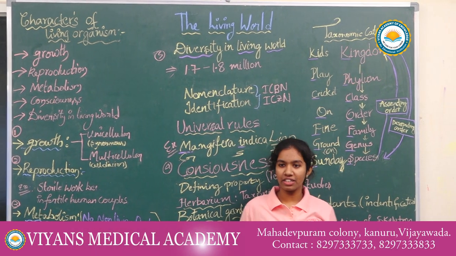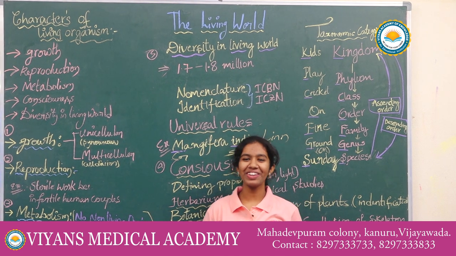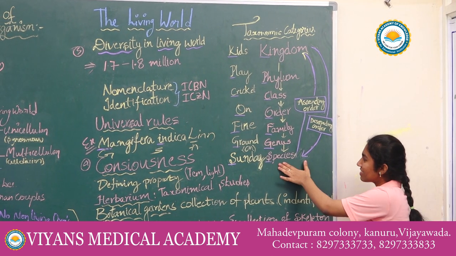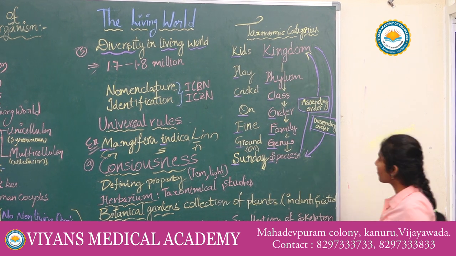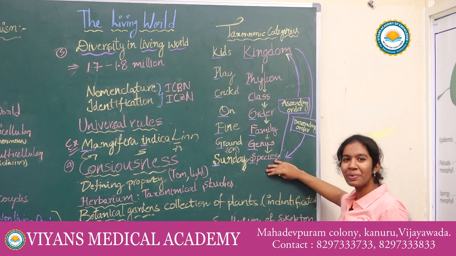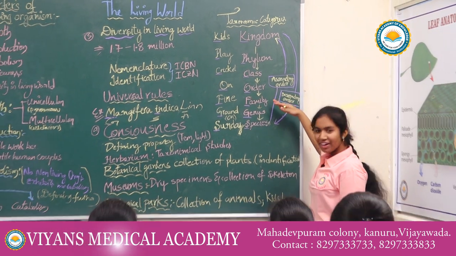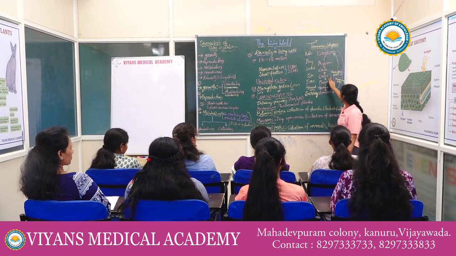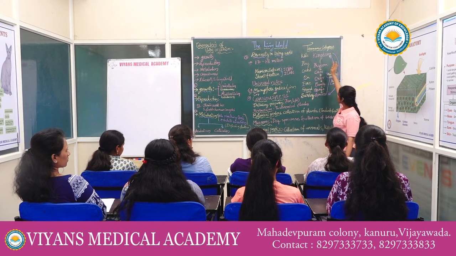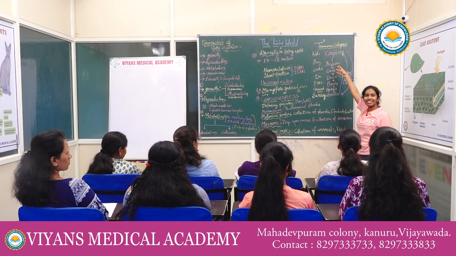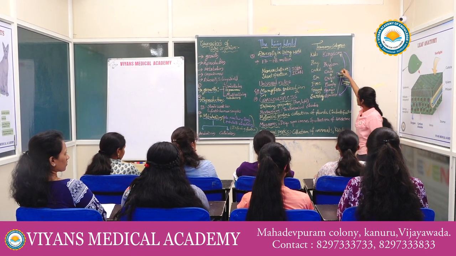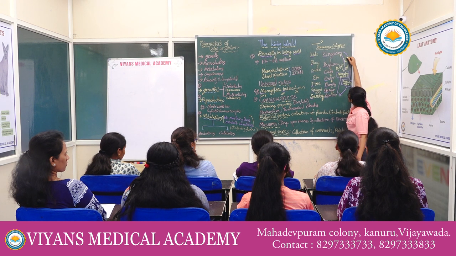Next we move to taxonomical categories. Many students are not interested in learning this sequence, but don't worry — I will give a small technique. From bottom to top in ascending order: species, genus, family, order, class, phylum, and kingdom. In species, fundamental and common characters are seen. In genus, common comparative characters are seen. In family, both vegetative and reproductive characters are seen. In order, floral characters are seen. In class, characters related to order are seen. In phylum, relative class characters are seen. Kingdom is the highest category in the sequence. In ascending order, dissimilar characters increase and common/similar characters decrease.